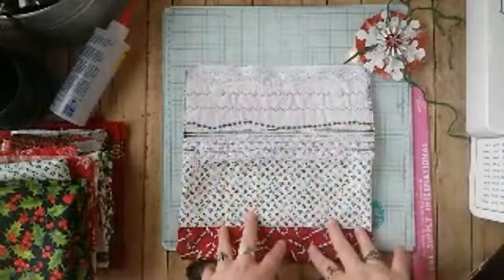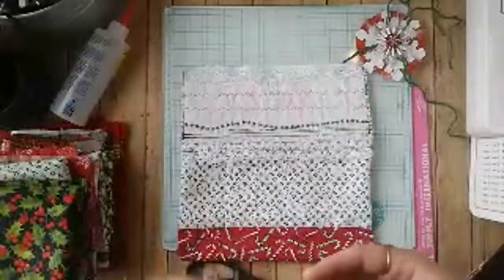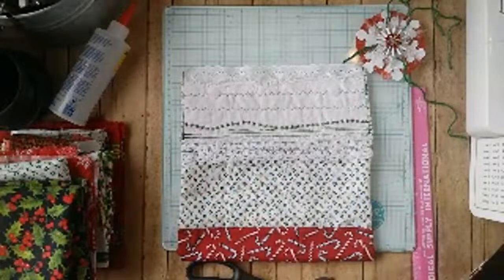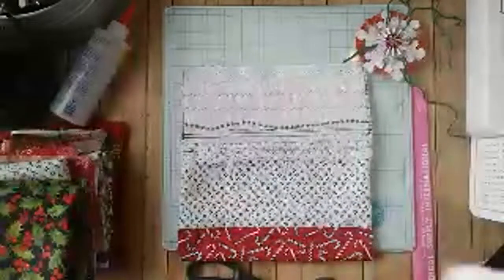I stitched those together, and then I had to figure out how I wanted to make the liner for the fabric. I used almost the whole back side of this. I tore it, and then it was great. It worked out really great for me because I am certainly not a professional seamstress by any means, and so I think that's one of the great things about the simplicity of this, because I didn't need a pattern.